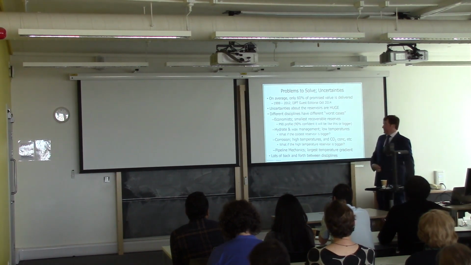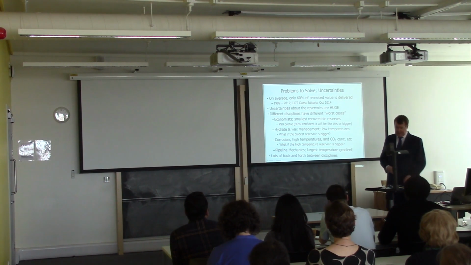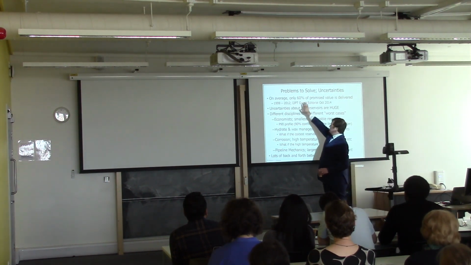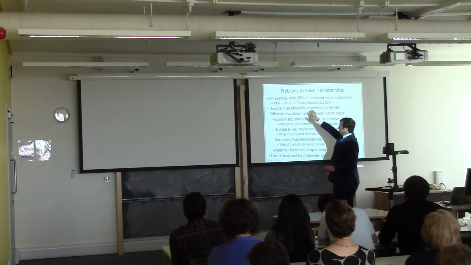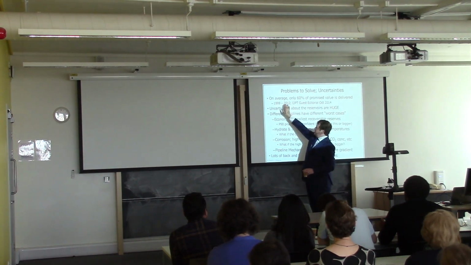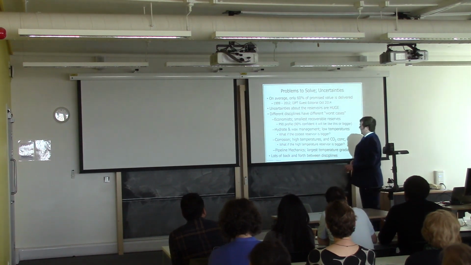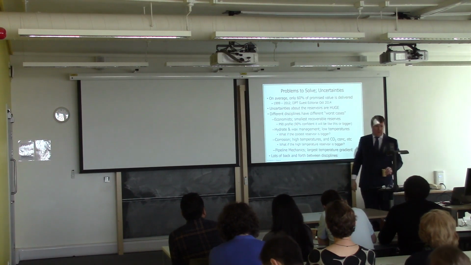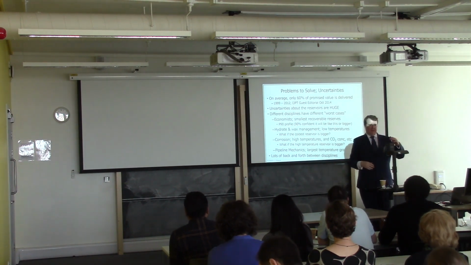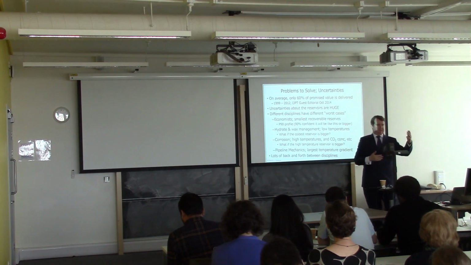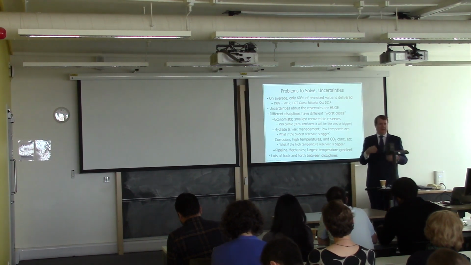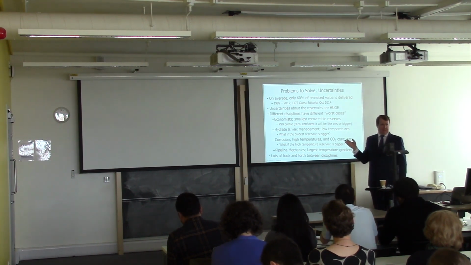Another big problem is uncertainty. So here's the challenge for any of you going into the oil and gas industry. Okay, on average, someone had done the maths in an International Journal of Petroleum Technology on new developments between 1999 and 2012, and they said that on average, only 60% of the promised value is delivered. So on average, of all the projects, you think sometimes you're lucky, sometimes you're unlucky, and you cancel these things out, that on average they're about right. But on average, we are always over-optimistic in the oil and gas industry.